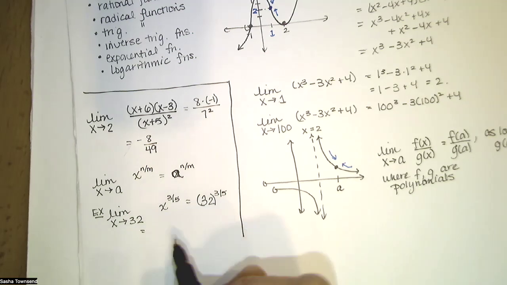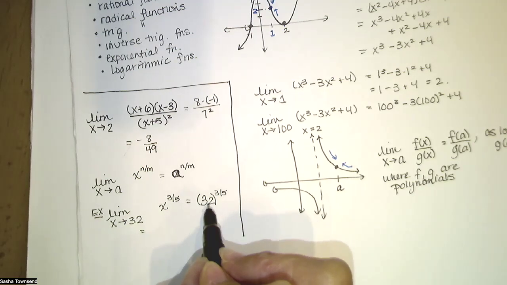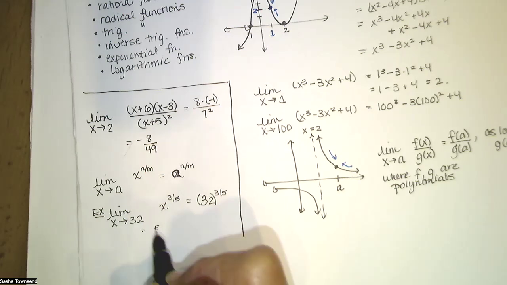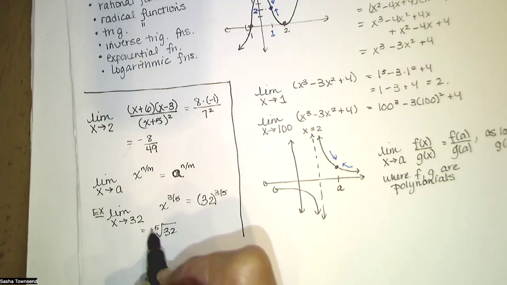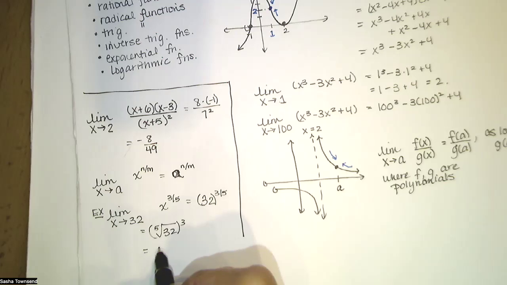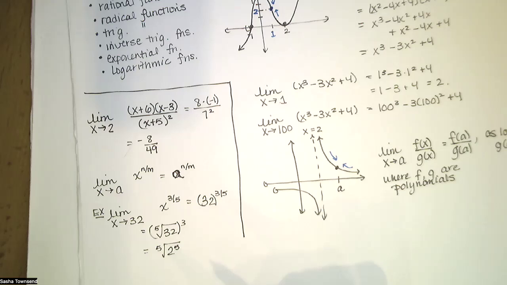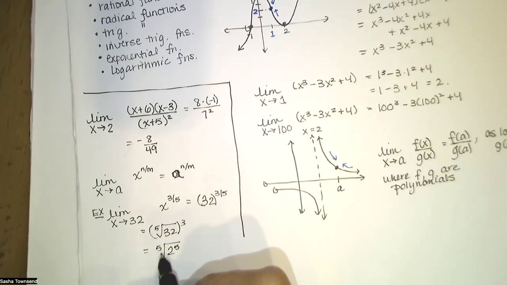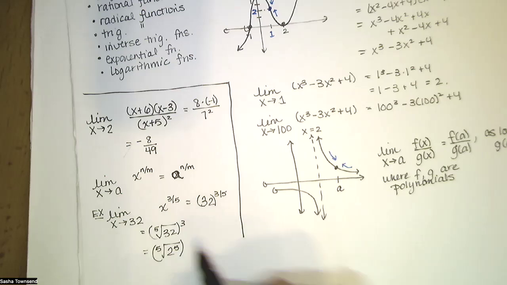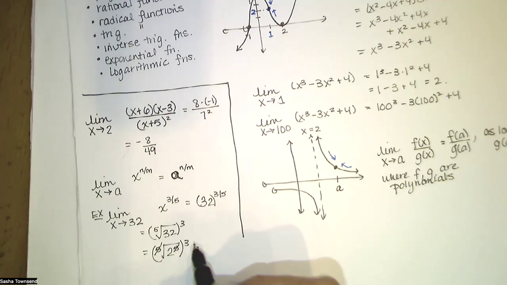And if you remember from your pre-calculus or your high school algebra classes, raising a number to the 3/5 power is the same as taking the 5th root of that number and then cubing it. The 5th root of 32 is 2, because 32 is actually 2 to the 5th. 2 times 2 is 4, times 2 is 8, times 2 again is 16, and then times 2 again is 32. So you've got 2 to the 5th, and you're taking the 5th root of that, so you just get a 2, then you cube it. So you've got 2 cubed, which is 8.